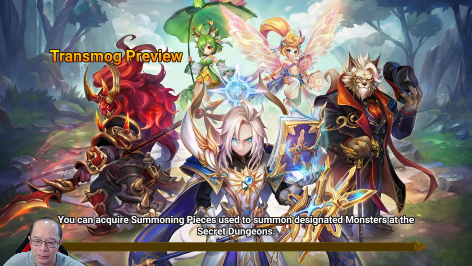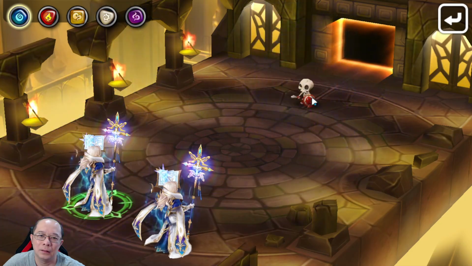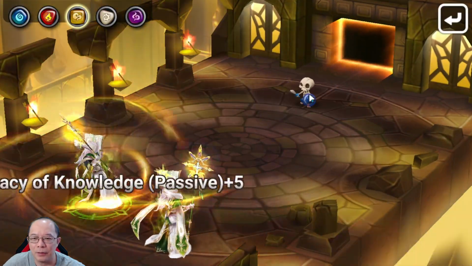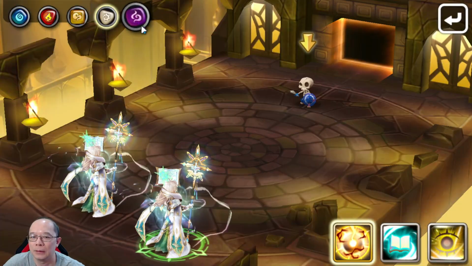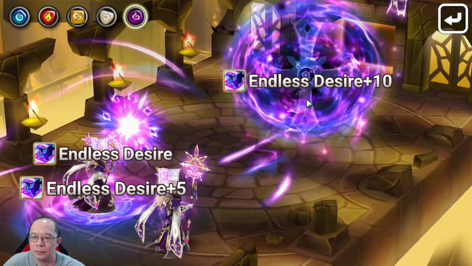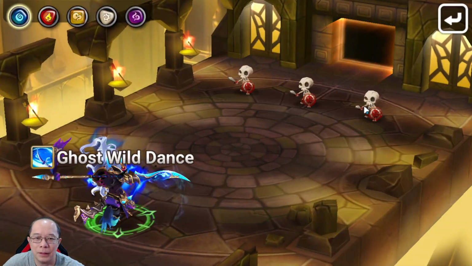How about the Lightning Emperor? Lightning Empress. Okay, the water one, I use quite a lot. I'm not liking it. Nope, nothing that interesting. And this one is only one animation, so okay. I mean, the skin is kind of nice, but the animation is almost the same thing. Yeah, nothing that interesting. Nope. I'm not liking that one. Okay, let's hope the Onimushas are better. Oh, wait, we haven't taken a look at the dark one. Let's look at the water one first.